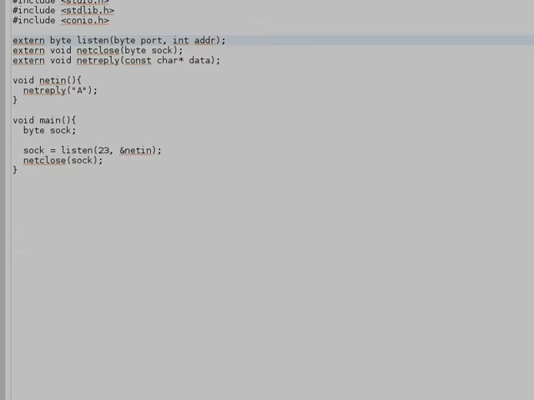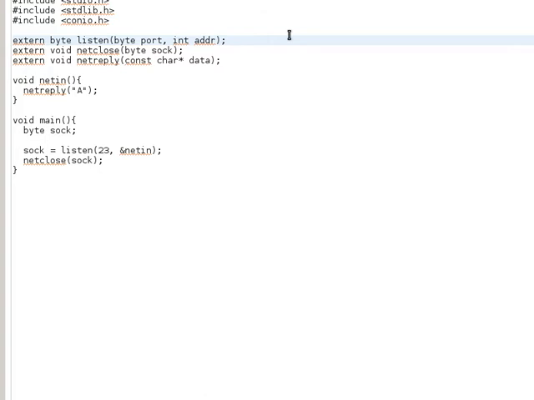Yeah. Int sleep future. Yeah. Let me see here. Yeah, I guess it would just be a char.